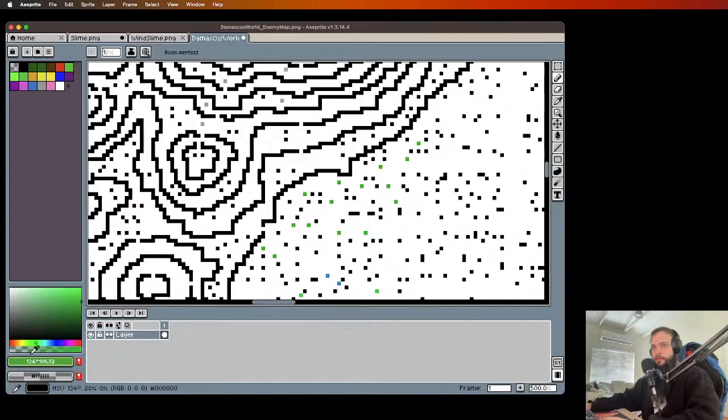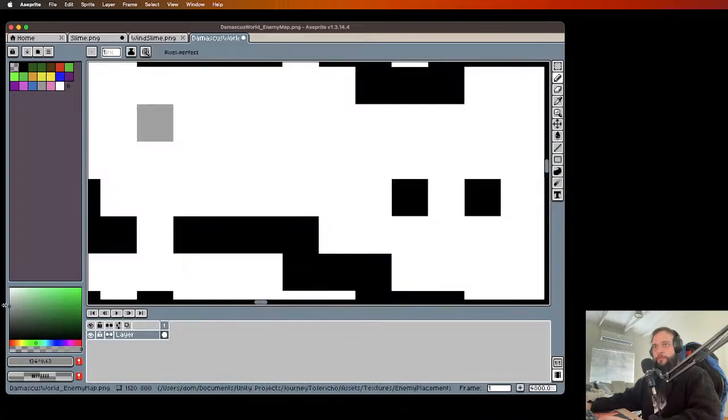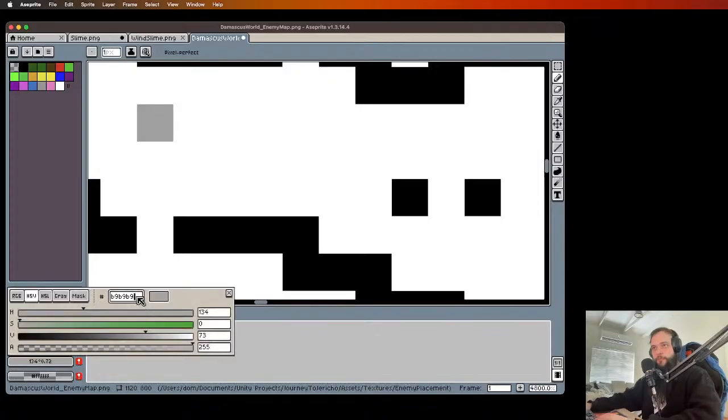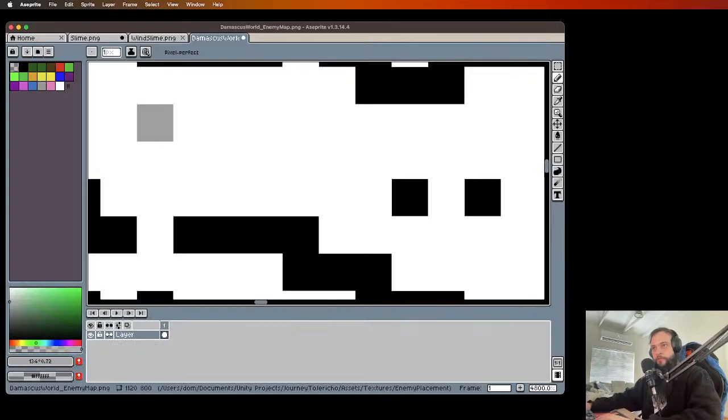Let's do wind slimes because I was thinking about them. So I'm going to go for a grey. As you can see, we have a grey here. We're going to do a little comparable thing again. I'm going to go for a slightly lighter one for the bigger boys. And we're going to just grab this, copy this out, grab that hex code, drop it in the sheet, wind slime, put the color into the sheet.